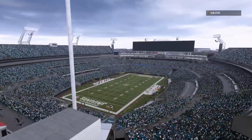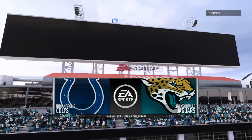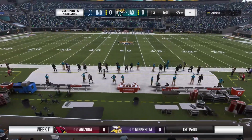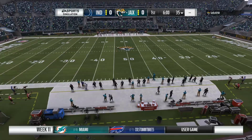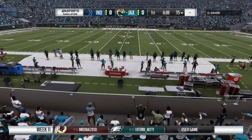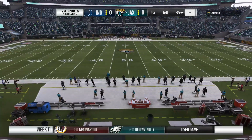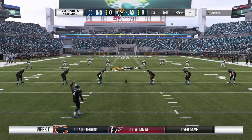All right, Coach, EA Sports coverage of the NFL brings us to the Sunshine State in TIAA Bank Field here in Jacksonville. Nothing like the fanfare of introductions to an NFL game, and that was in evidence a moment ago. Fireworks, pyrotechnics, you name it. This crowd is ready as their guys get set to match up between the Indianapolis Colts and the Jacksonville Jaguars.